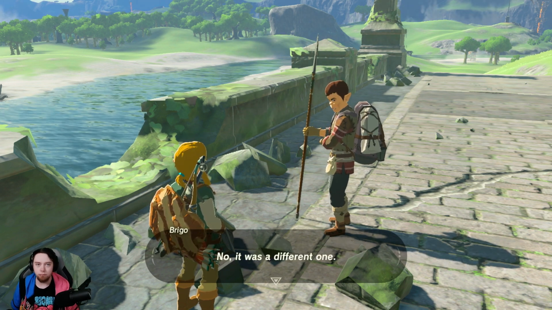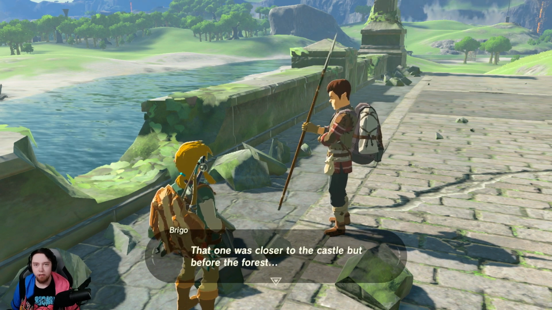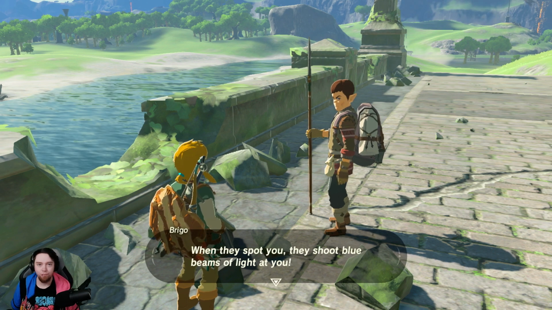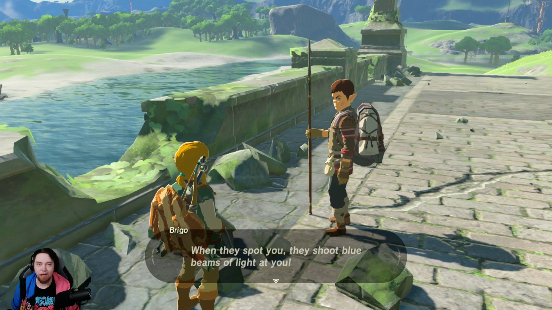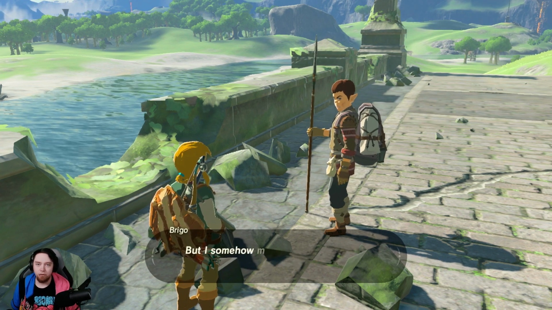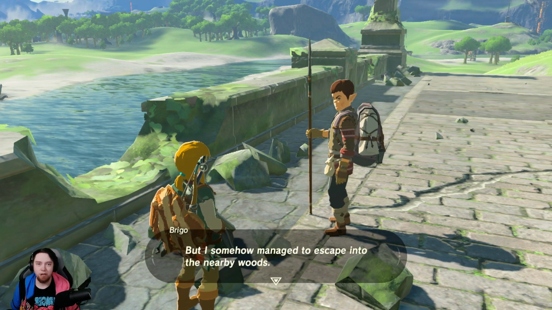This one here? No, it was a different one. That one was closer to the castle, but before the forest. The forest? When they spot you, they shoot blue beams of light at you. Man, I was so sure I was at the end for me. I was prepared for the worst, but I somehow managed to escape into the nearby woods.